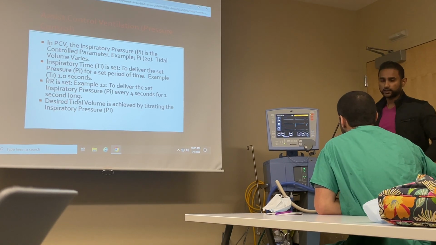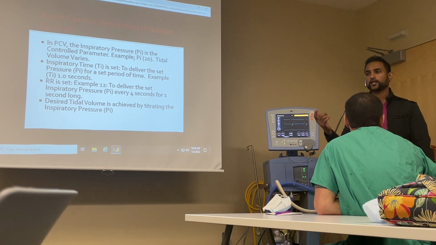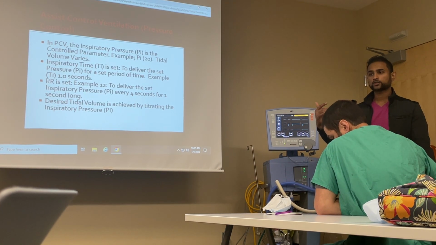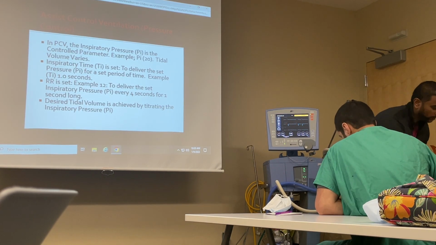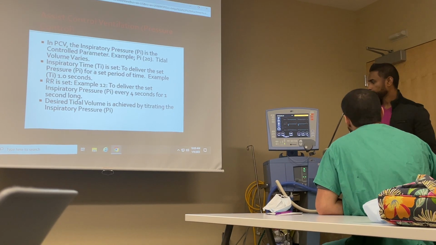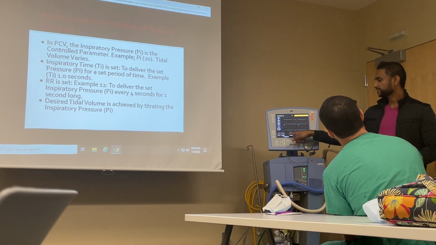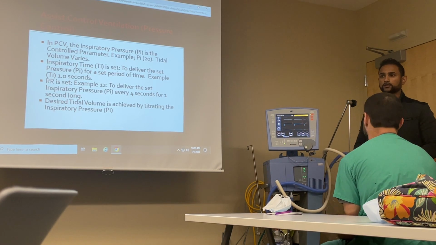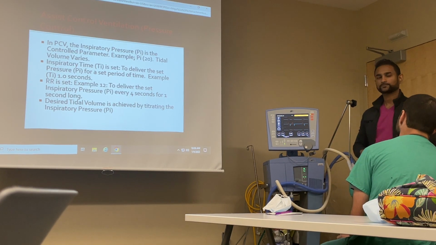When do you think I should do pressure control over volume control? Because what am I controlling in the ACVC? My volume: 500, 500, 500, 400, 400, 400, whatever. In assist control PC mode, what am I controlling? Volume or pressure? Pressure. Very good. Same thing, but now it says pressure. Do I see a volume here? No, because what is the variable now? What fluctuates with every breath? Volume. What is always constant?